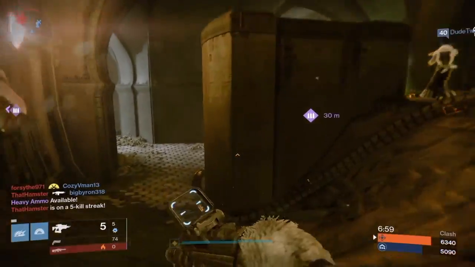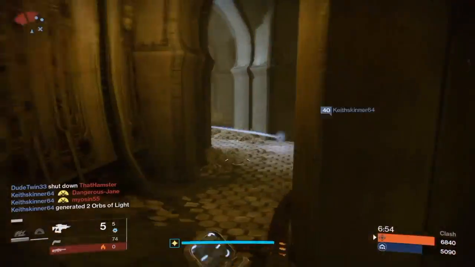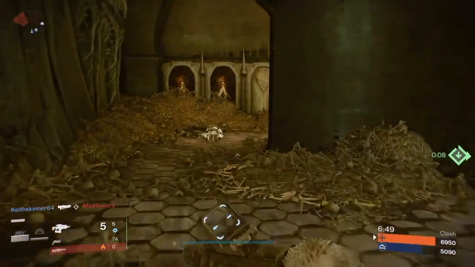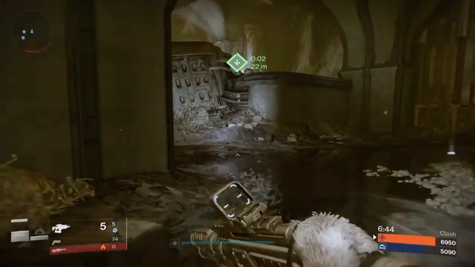Let's see what we got here. We get that heavy ammo. Throw that wombo out there. Say, screw you. Get an assist real quick. All right, he got him. Somebody's trying to drop down. Let's get ready. Charge it up. All right, they're scared. Get some more ammo.